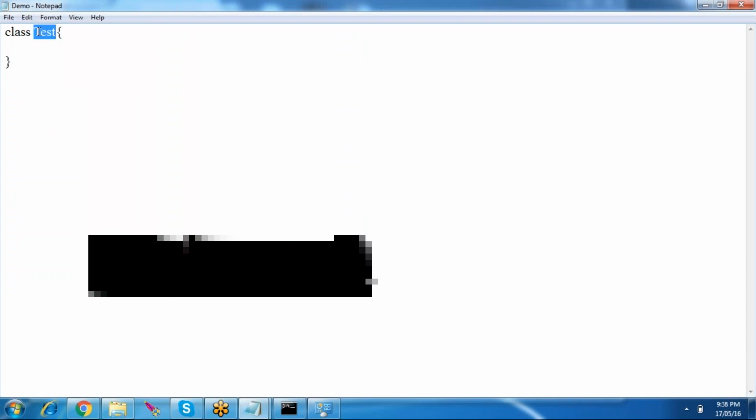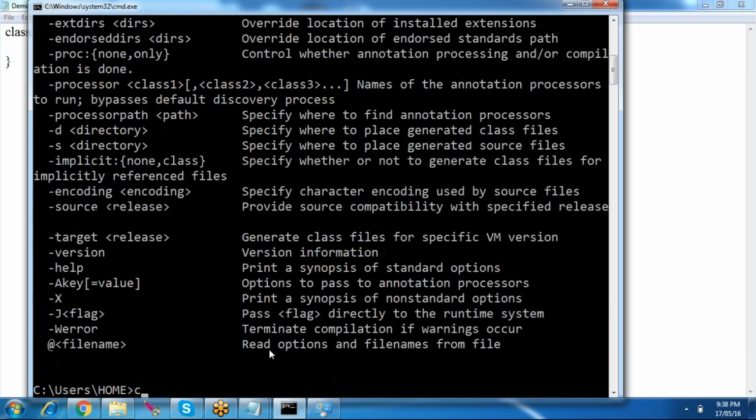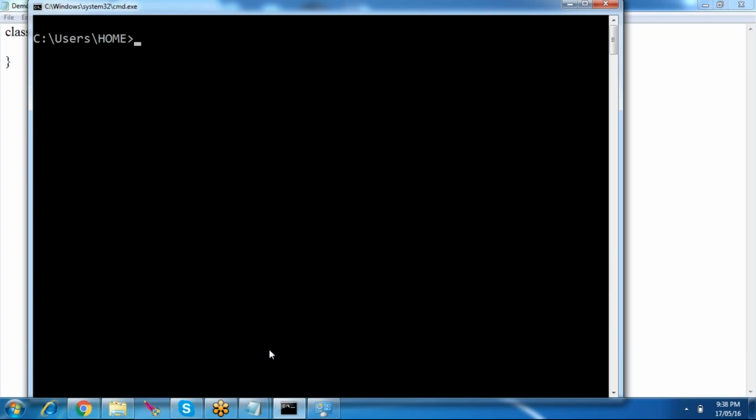Don't get confused. So when you compile here, first what you have to use? javac space. What is the file name? Test or demo? It will be demo.java. Right.